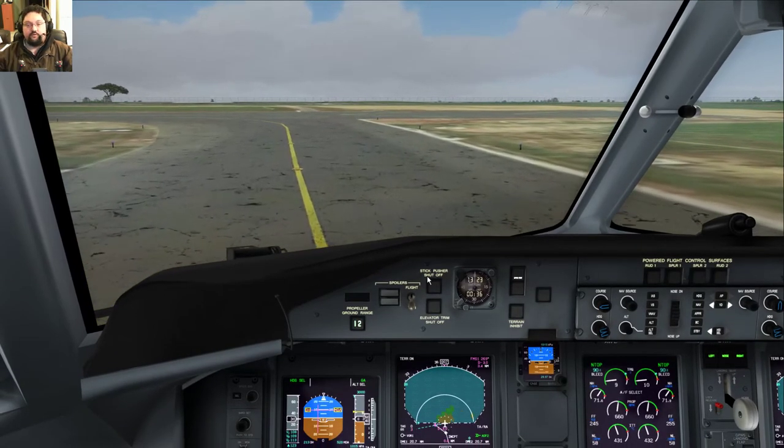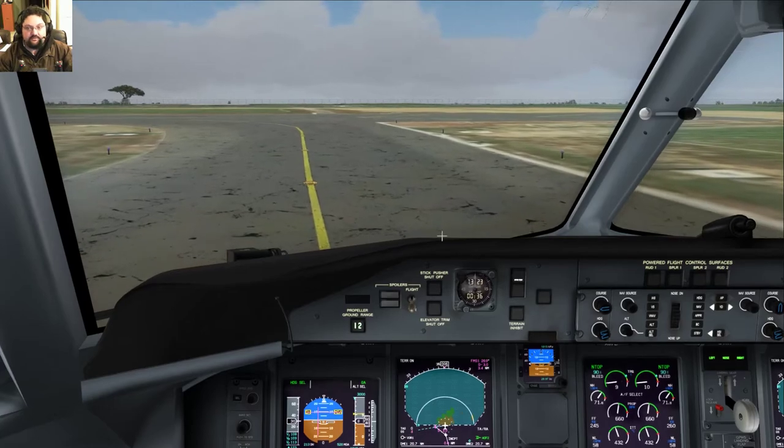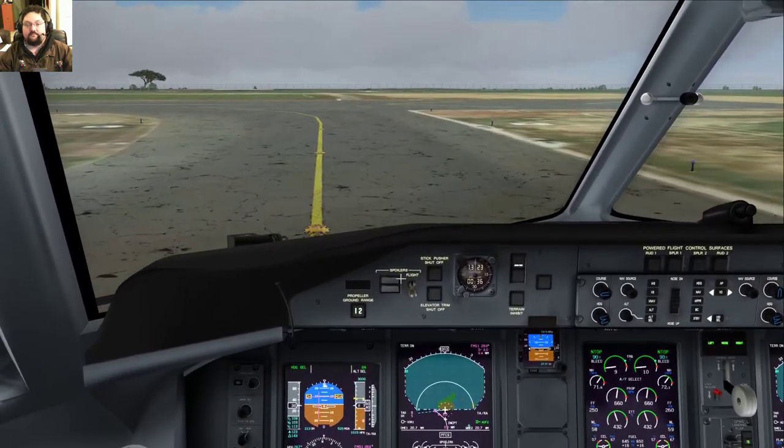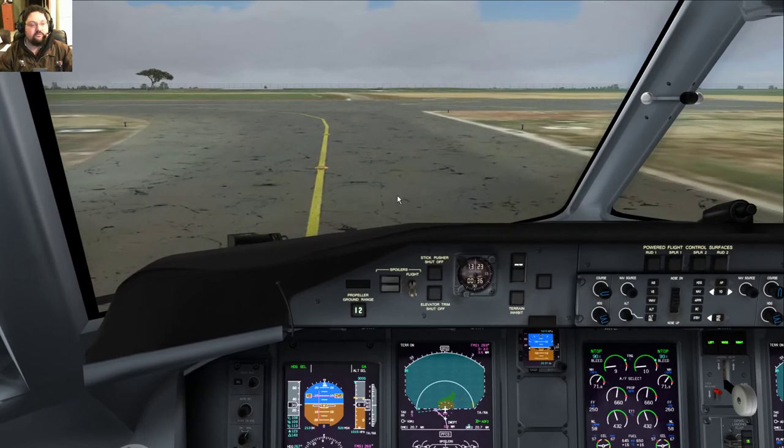Ignition levers are full forward. Takeoff clearance is received, and the takeoff checklist is complete. Control lock is unlocked.